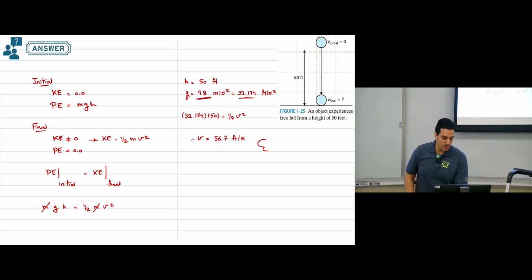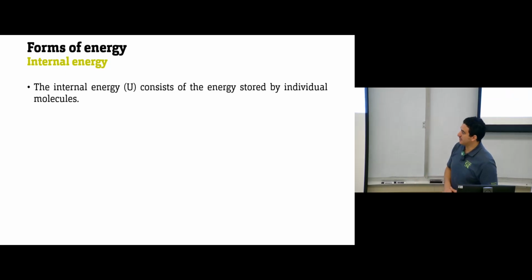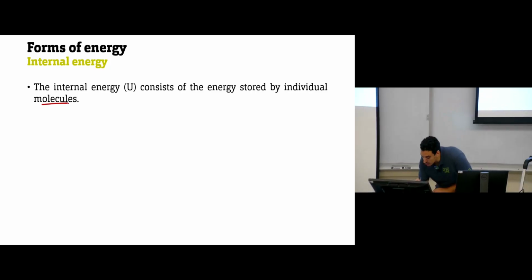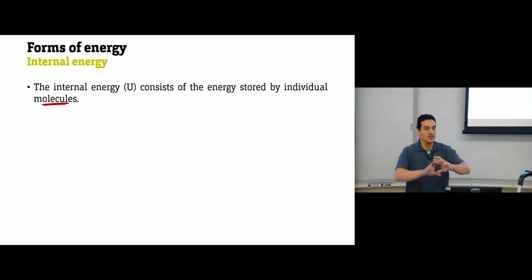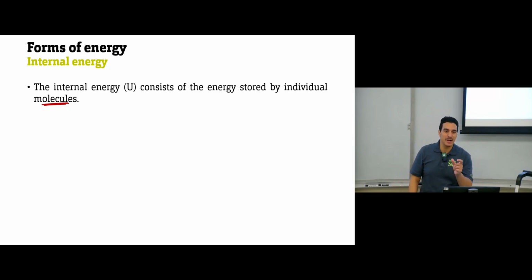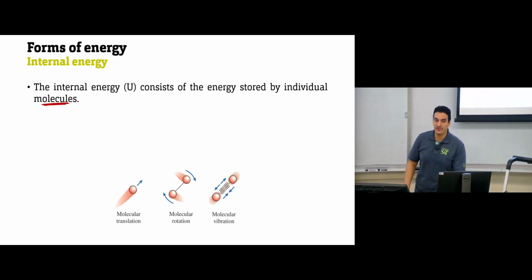Okay. So this is what we have about kinetic and potential energy. The last of the static forms of energy, which is new, is the internal energy. The internal energy represents the energy stored by the molecules. If you remember, when we started talking about energy, we said we have kinetic and potential energy. These are macroscopic; they focus on the whole object. But if we start focusing on the molecules, then we are measuring or calculating the internal energy. So internal energy is a microscopic type of energy because it focuses on the amount of energy stored by the molecules we have.